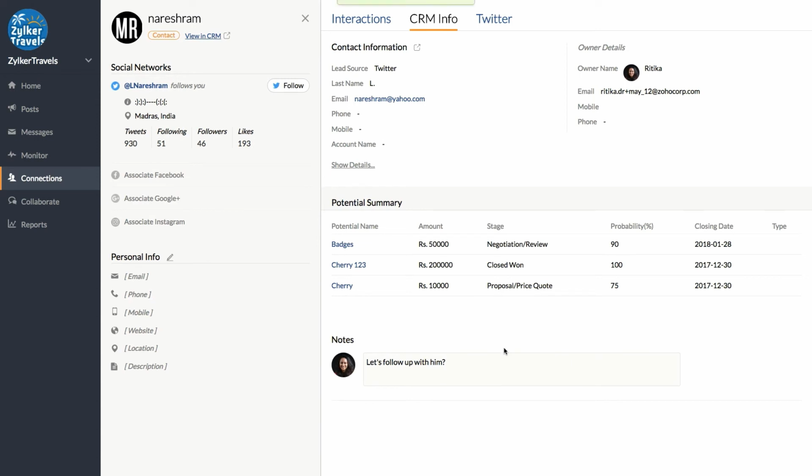And let me tell you this, when you make changes in Zoho Social, there are certain things that get automatically updated in your Zoho CRM account as well. Like when you add a connection as a lead or a contact, or when you enter details like the name, company, and so on, while manually adding them as a lead or a contact, and when you make notes about them. So with all this information about a connection, your sales team can move this relationship forward.